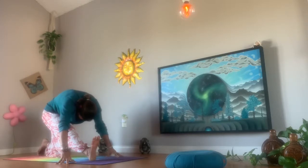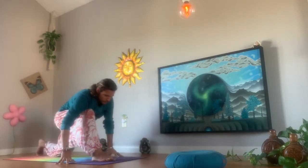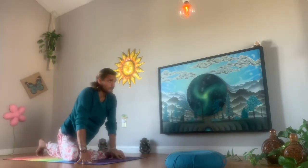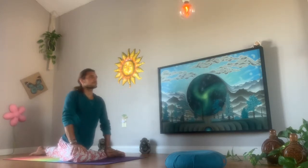Breathe as slowly as you can. With your next inhale, gaze forward. As you exhale, bend into your front knee. Walk your right foot across your mat. Right knee drops behind your right wrist. Right foot stays flexed. Palms can rest on the ground or the leg in front of you.